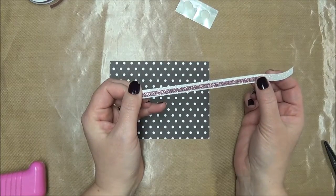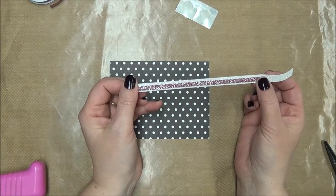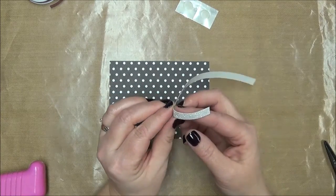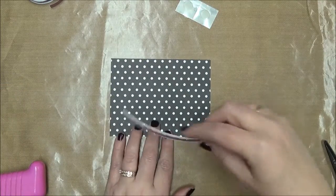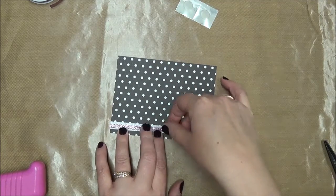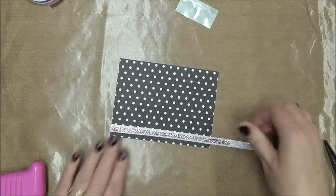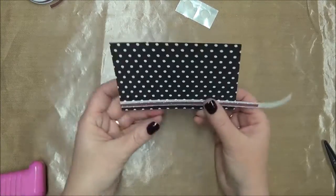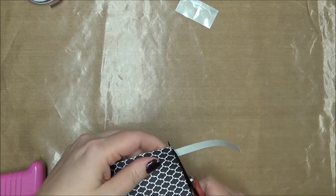What makes me nervous is how well that adhesive is going to stick to the white trim, because you can see it comes up very easily, but I'm hoping that once I quit playing with it and peel the backing off and get it flat on my image, it's going to be okay. We will see. Now the reason I am putting it down before I tape it to my piece of paper is because I want to be able to trim it flush. I just find that it's easier for me than trying to make sure that it's cut just exactly right.